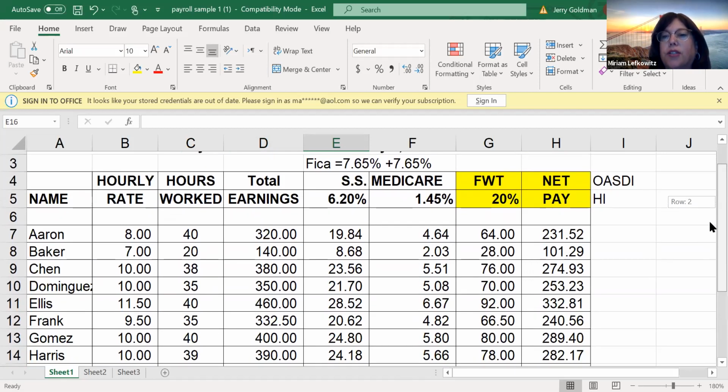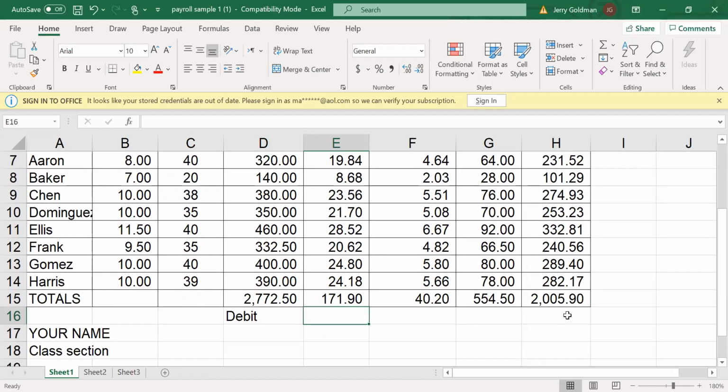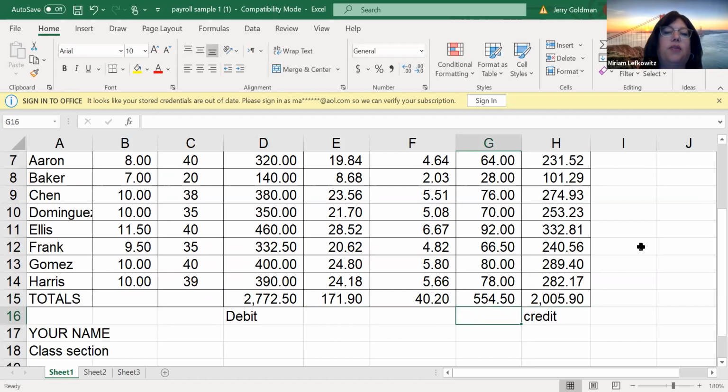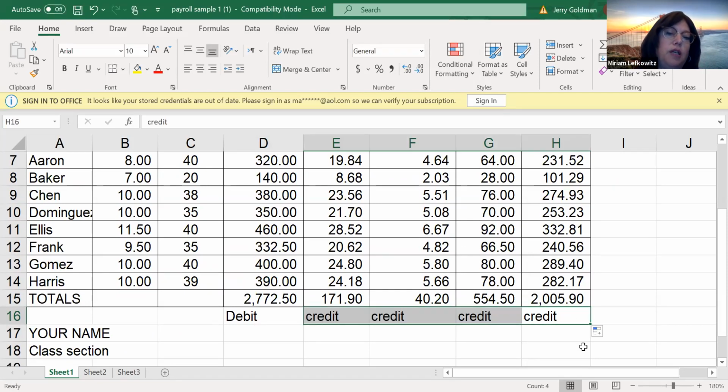If I'm saying cash, is it the debit or credit when I pay? Credit. Okay, somebody help me with the credit. Good. So the answer is all of the taxes are payable, and that's the reason they're all credits. So it's one debit and four different credits. Okay, so let's finish it up.